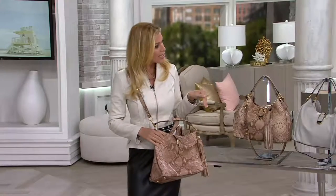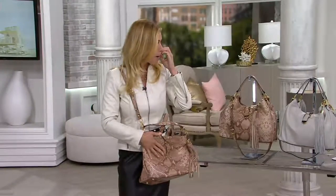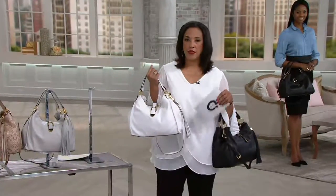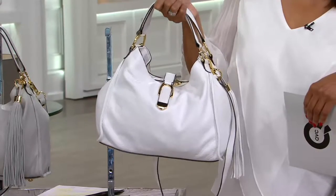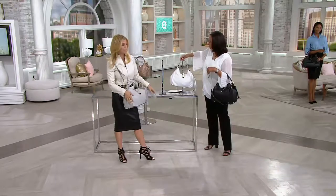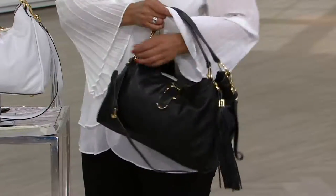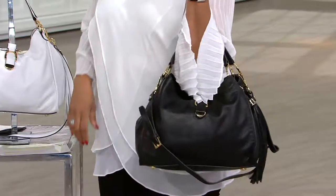Other than the white, the rest of the colors are seasonless — you can wear them throughout the year. It's the only bag you need as your everyday bag. The tan snake is now sold out. The white I was carrying will be the next to go. For a lot of you, you'd love a white leather bag but spending $200 to $250 plus was a little out of reach — this is $149, a 94% savings from the regular QVC price. Black is our most popular right now.